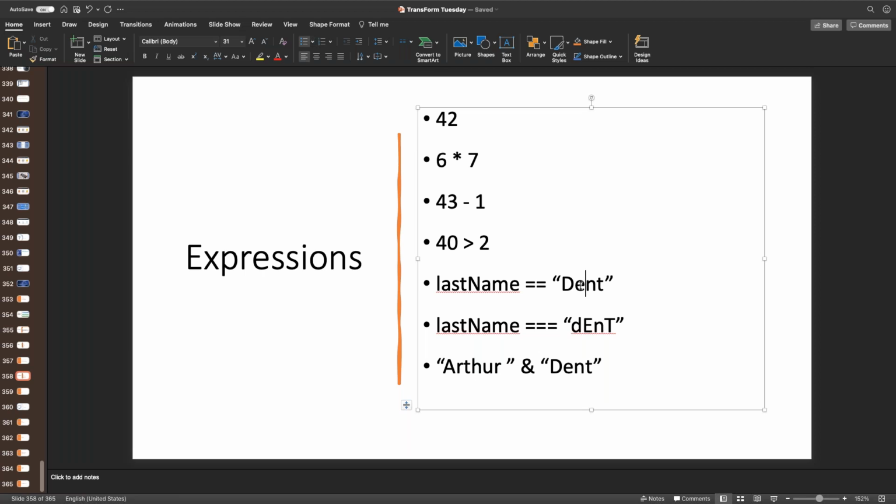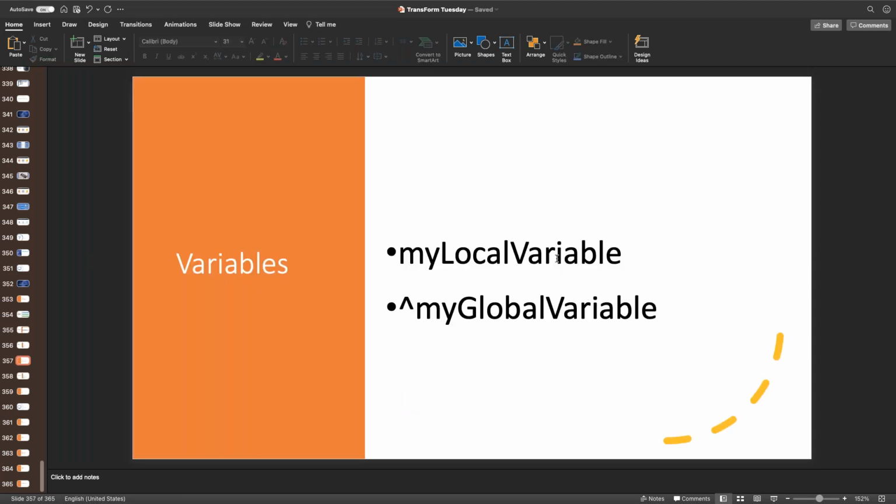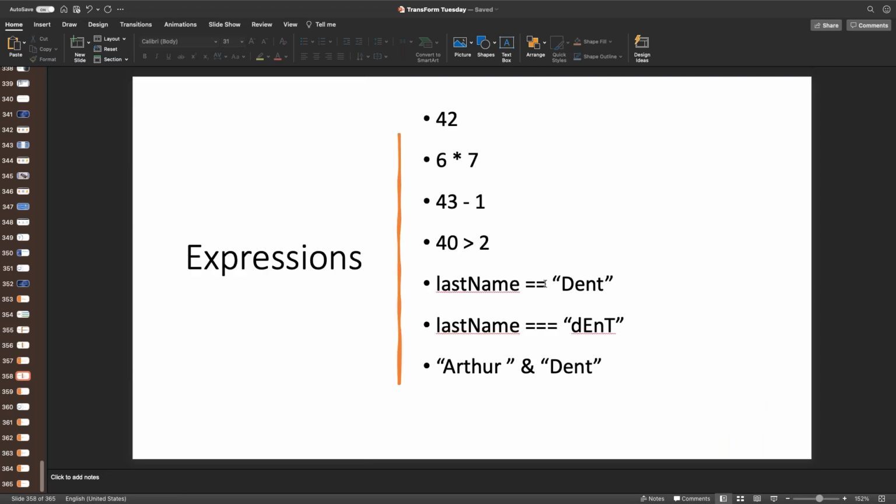Now I would like to back up one slide and just talk about variables, because here case is important. If I created something called my local variable, and if you'll notice I've done this here in camel case, the first word is lowercase, and then the next word starts with a capital. Kind of looks like bumps, that's why it's called camel case. That's important. If you call it my local variable and you do the capitalization differently, it's not going to be the same variable. It's going to be a different one, so keep that in mind. However, when you're comparing strings, case is not important. So I just wanted to fill you in there because that's something people run into.